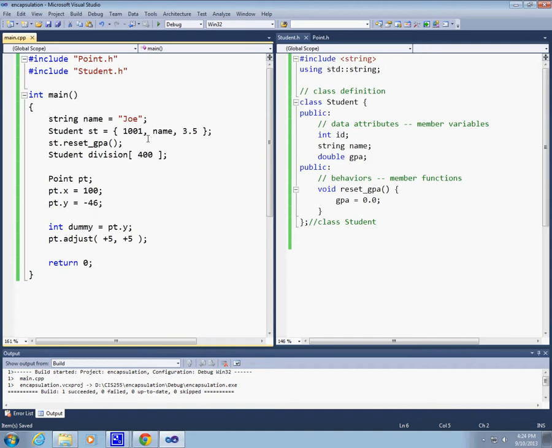So this is an important part, the fact that we can now think about defining our classes in header files and then bringing those header files to the implementation files, which are our CPP files, as needed, right? So perhaps if main did not have to use point, then it should not include point.h. But since it does in our demo, well, we just include that header.